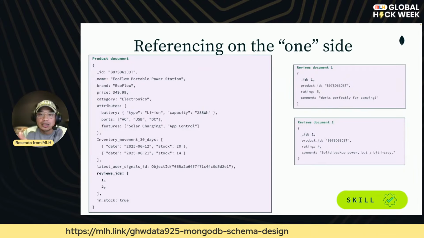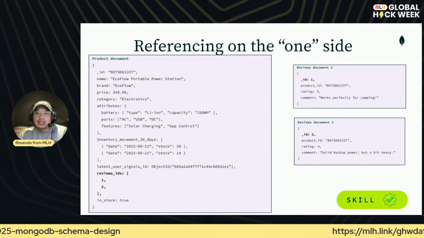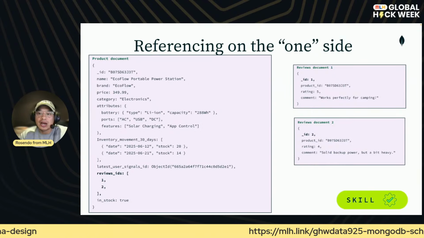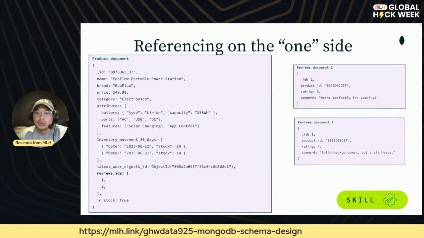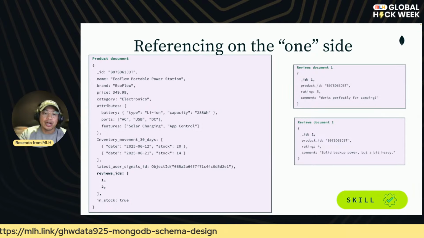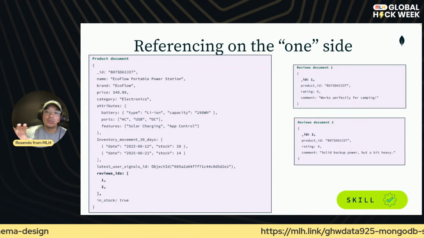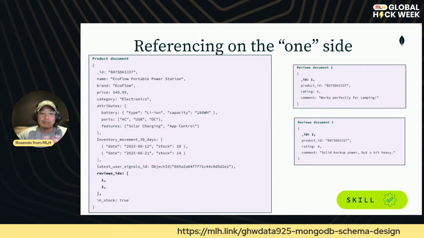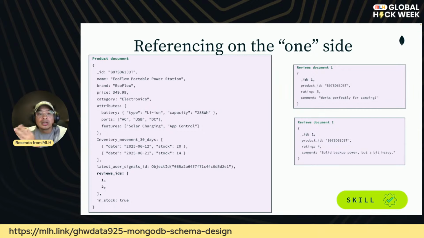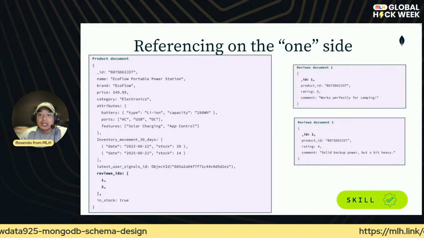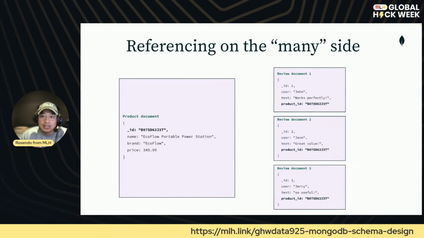And here we're going to take a look at it. You can use referencing on the one side of the relationship. In this case, each review document has a unique identifier. So here we have a review ID, and then the product document contains an array of these review IDs. As you can see, the actual reviews are not embedded into the product document, but rather we have references to IDs that then point towards those review documents that are probably stored in a different collection. If necessary, you can join the data from the products and the reviews collections using these IDs.